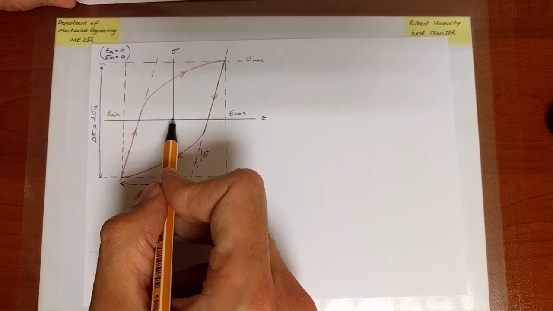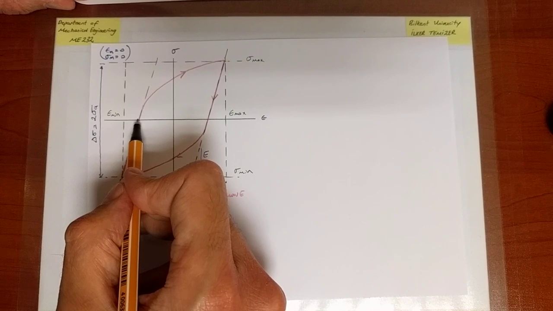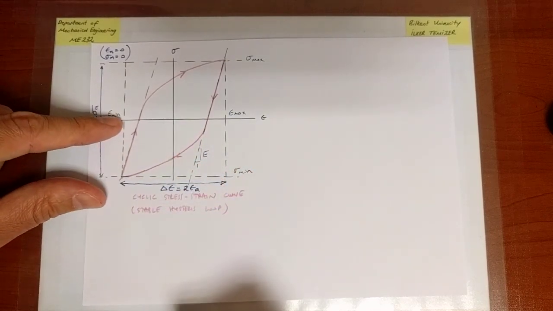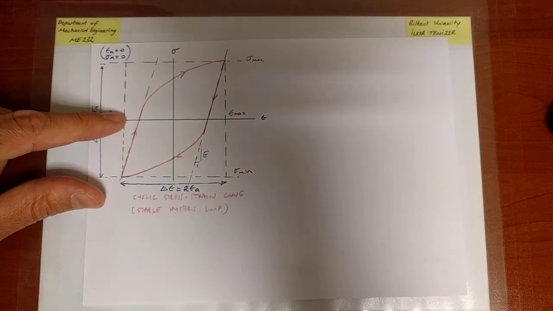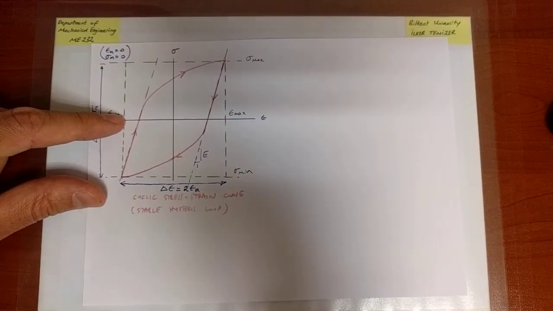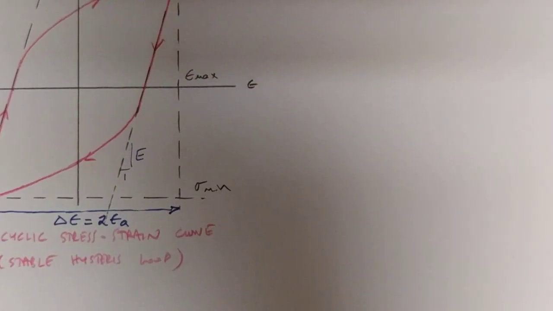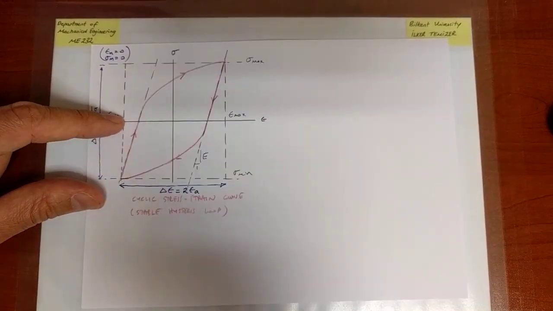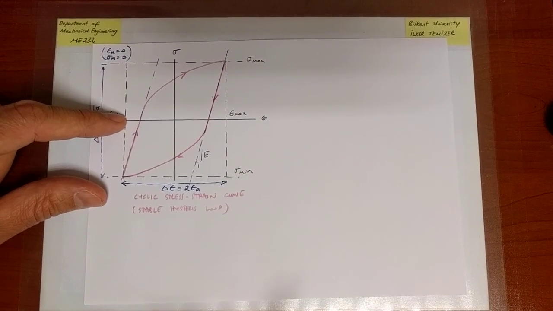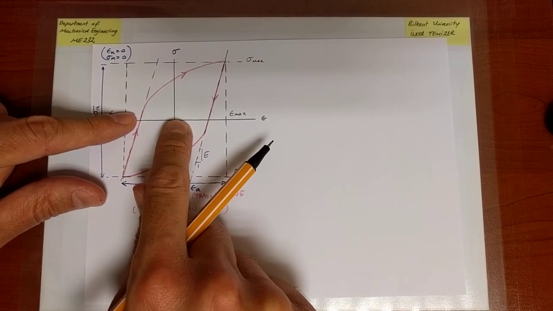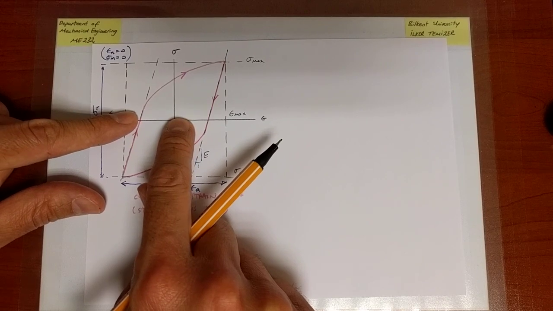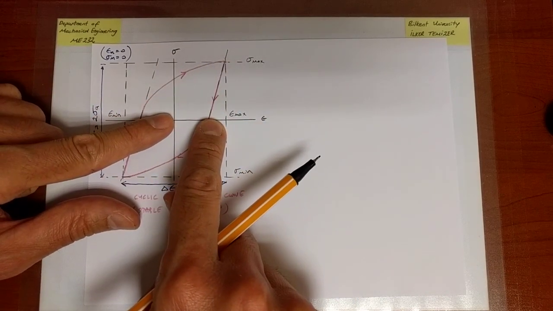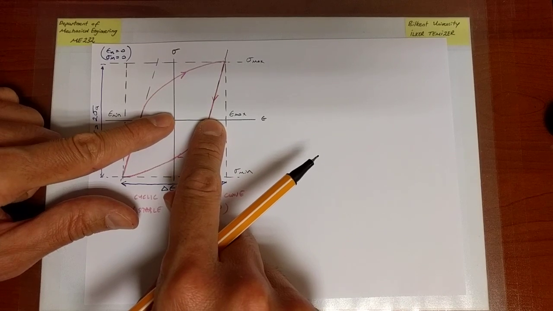So at this stage it had an original length. Now I am at again a point where there is 0 stress, but the strain is negative, so the length is smaller compared to the original length of the specimen. So therefore we can see that there is some permanent deformation in the material, and that permanent deformation is negative, so there's a negative plastic strain. And in that region, if I were to come back to this point, there would be some positive plastic strain.